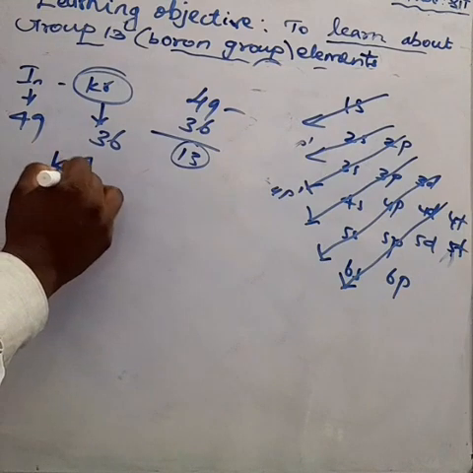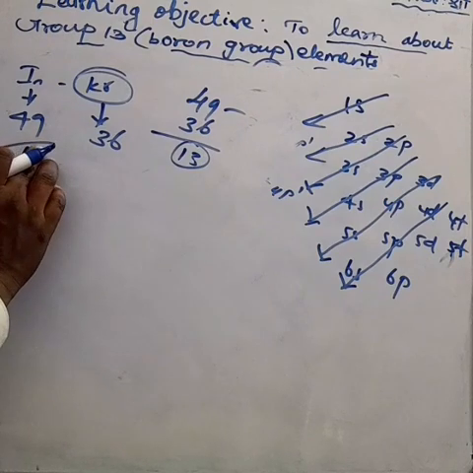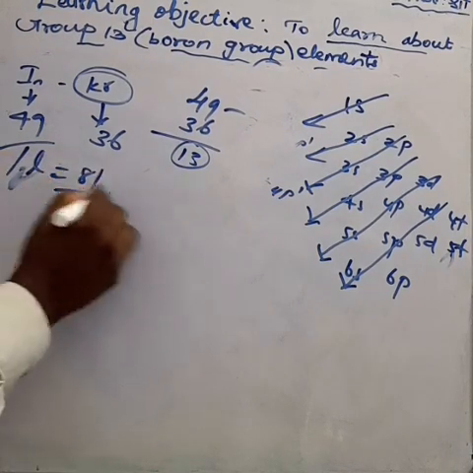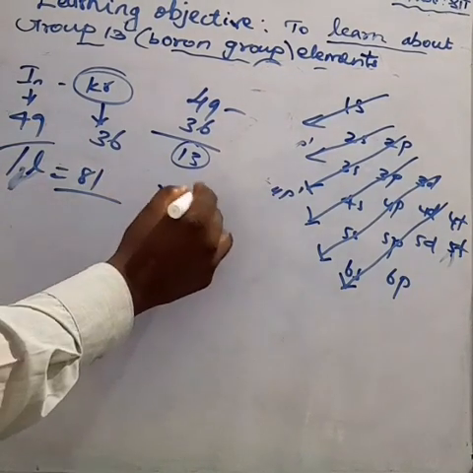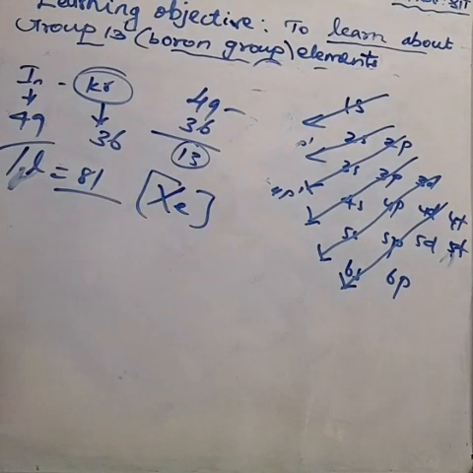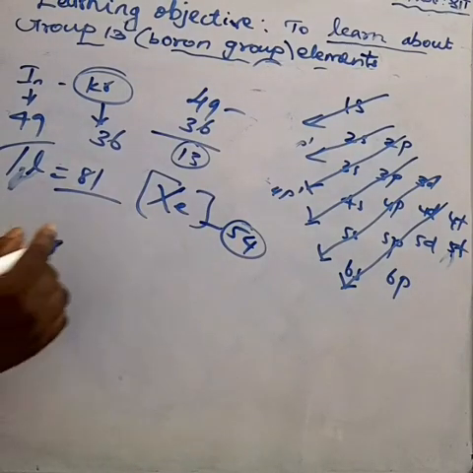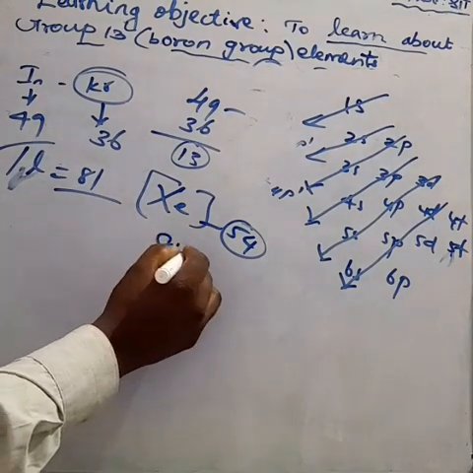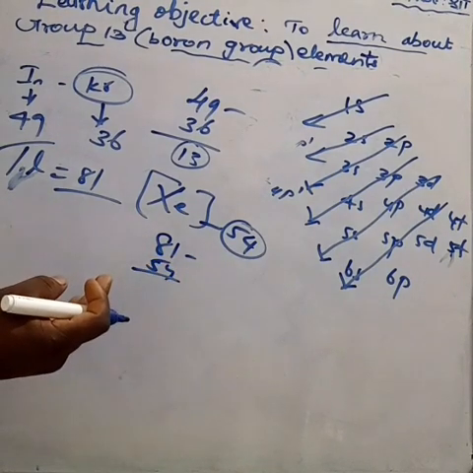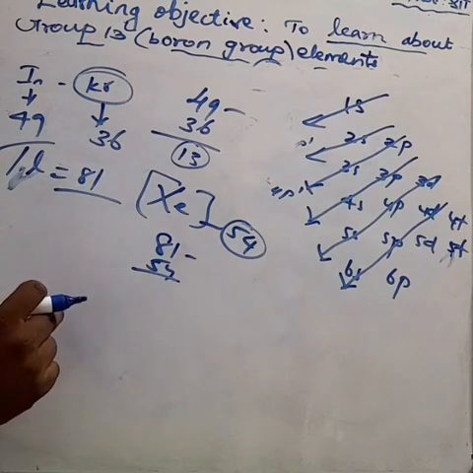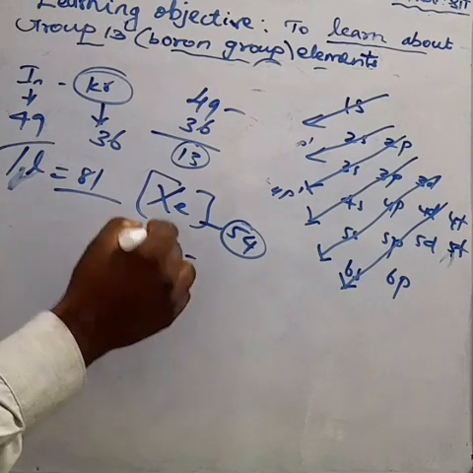Next about thallium. Okay, thallium. What is the atomic number of thallium? 81. Am I right? 81 is the atomic number. Next, who is the nearest one? That is xenon. Xe. What is the atomic number of xenon? 54. Am I right? 54. Here, 81 minus 54 is 27. Right? How to count it? The remaining, who is the remaining?